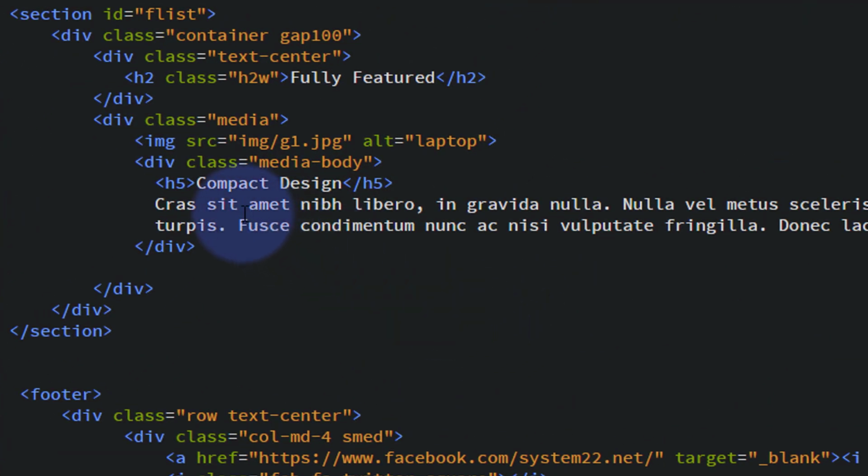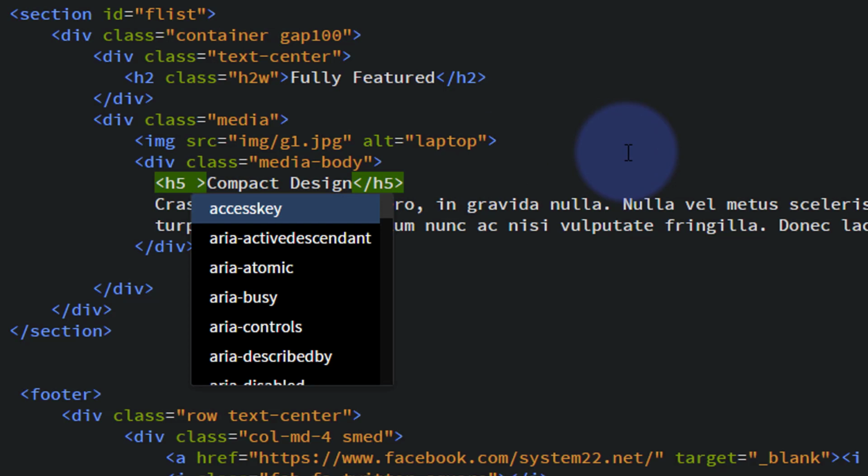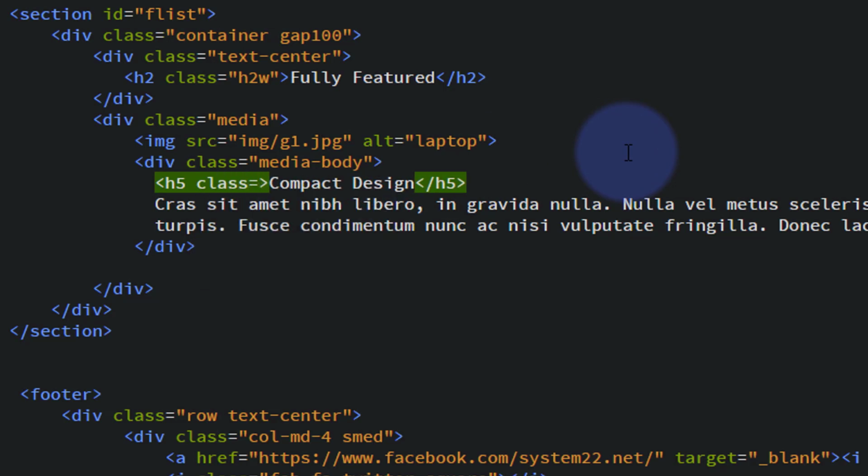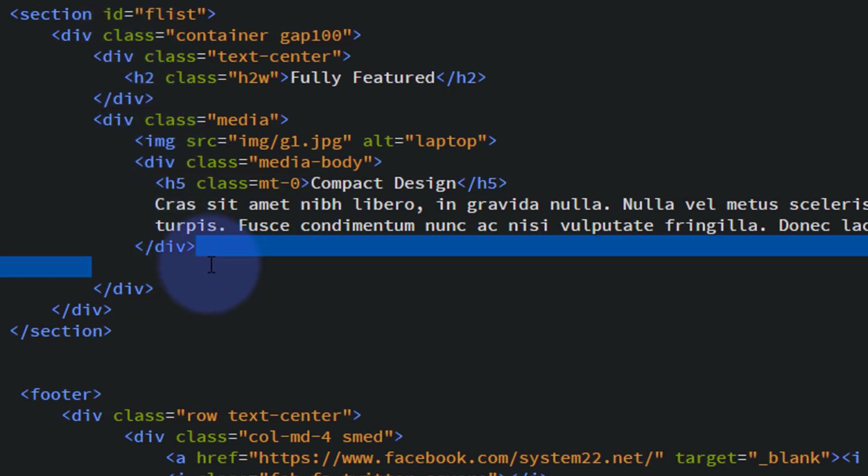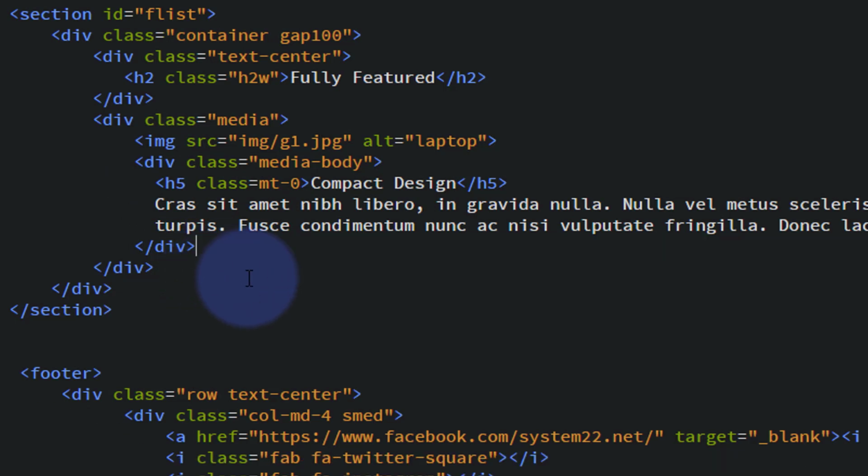Now let's have a look, have a think here. This title, the H5 here, I want to be aligned top. So let's take any margin away from the top that it may have. So let's give that H5 a class of mt-0, M for margin, T for top, 0. That way it's going to push it all the way up to the top, and it should be sort of lined up with the top of the image there. Okay, so let's take a look at what we've actually got, then we can repeat it when we've got it styled the way we want to.